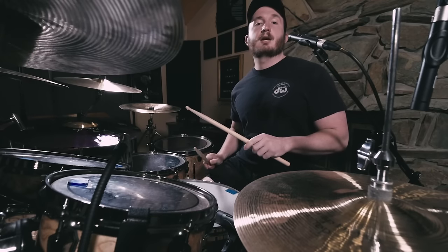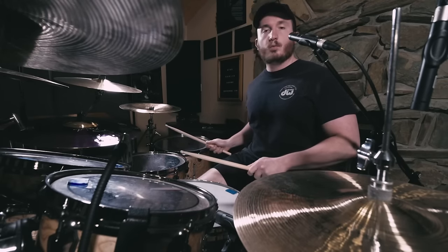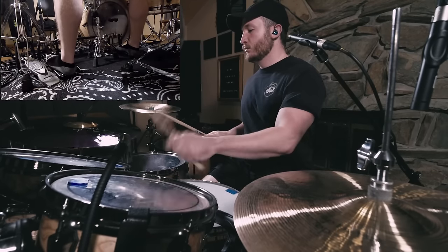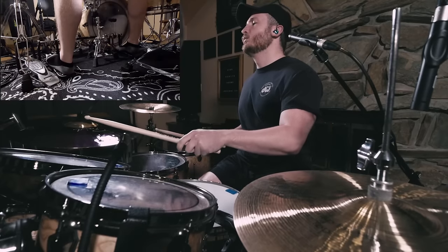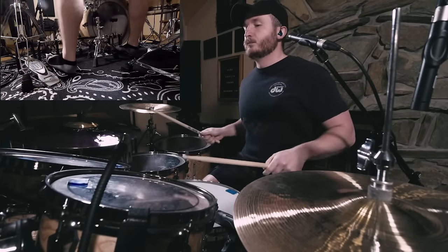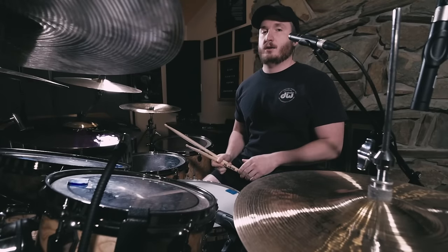So that's right, left, kick, kick, right, left, kick, kick, right, left, kick, kick. Except we're gonna move it down the toms and then end with a double stop on the snare and the floor tom. And what that sounds like very slowly is this. So that chop all together sounds like this.